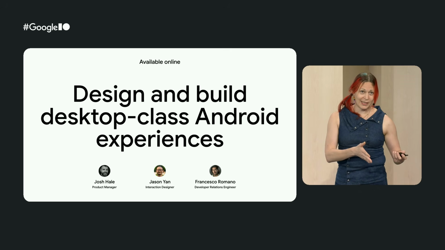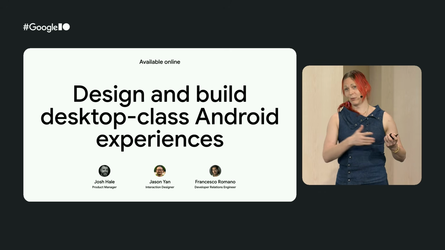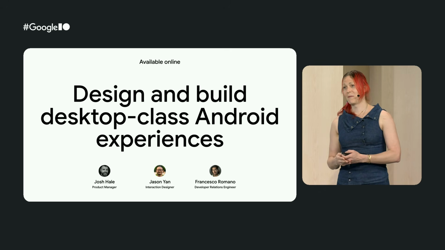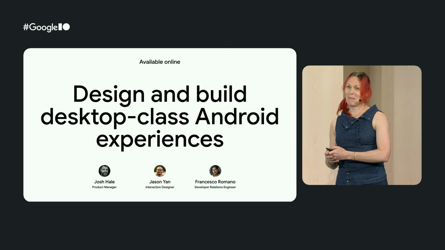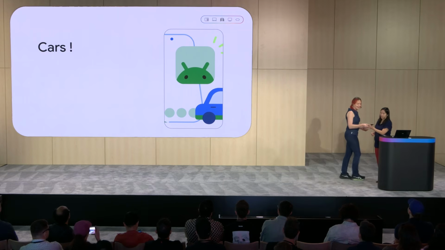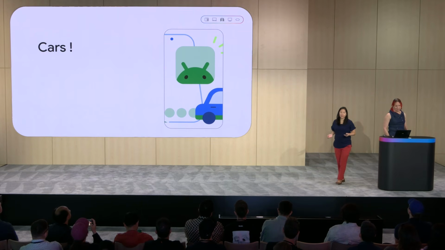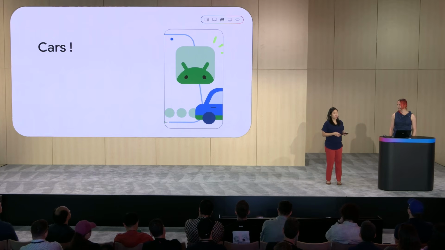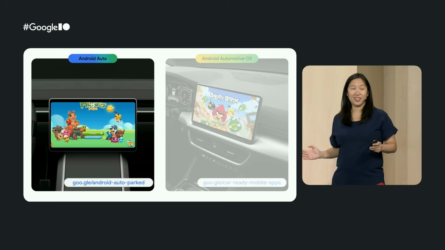Of course, designing for desktop means your app's going to work great across a whole bunch of the Android form factors. So let's talk a bit about those. Looking at another class of devices where making your app adaptive can help, the in-car app experience is a perfect example of how these changes apply to car displays. Whether it's catching up on content or staying productive, users can enjoy their favorite mobile experiences the moment the vehicle is parked. If your app is already adaptive, that's great, you're almost there.